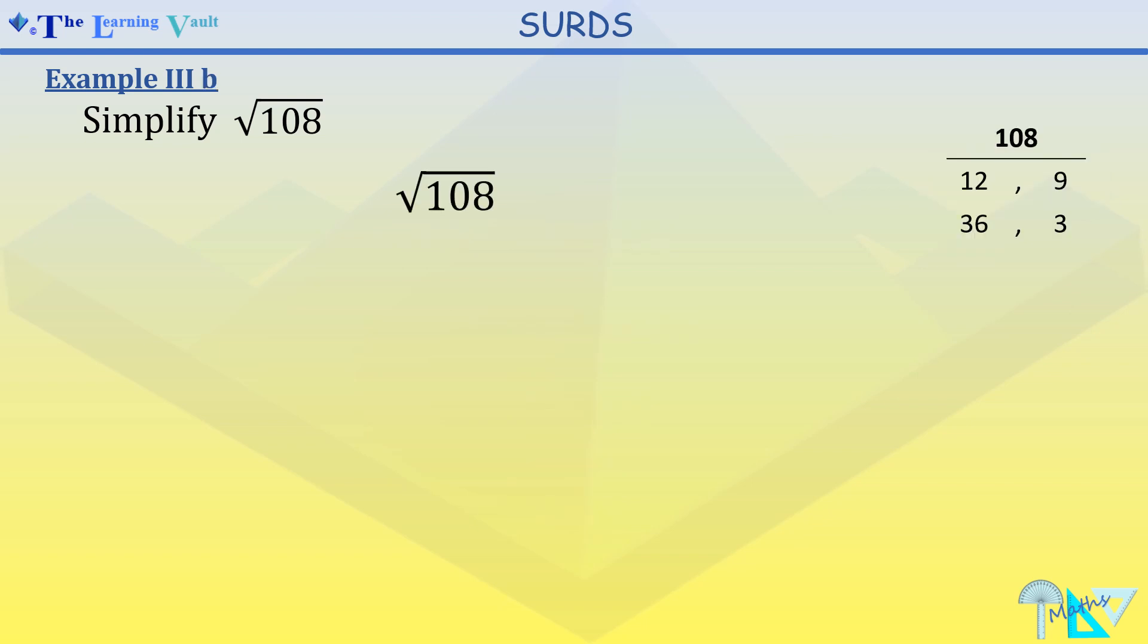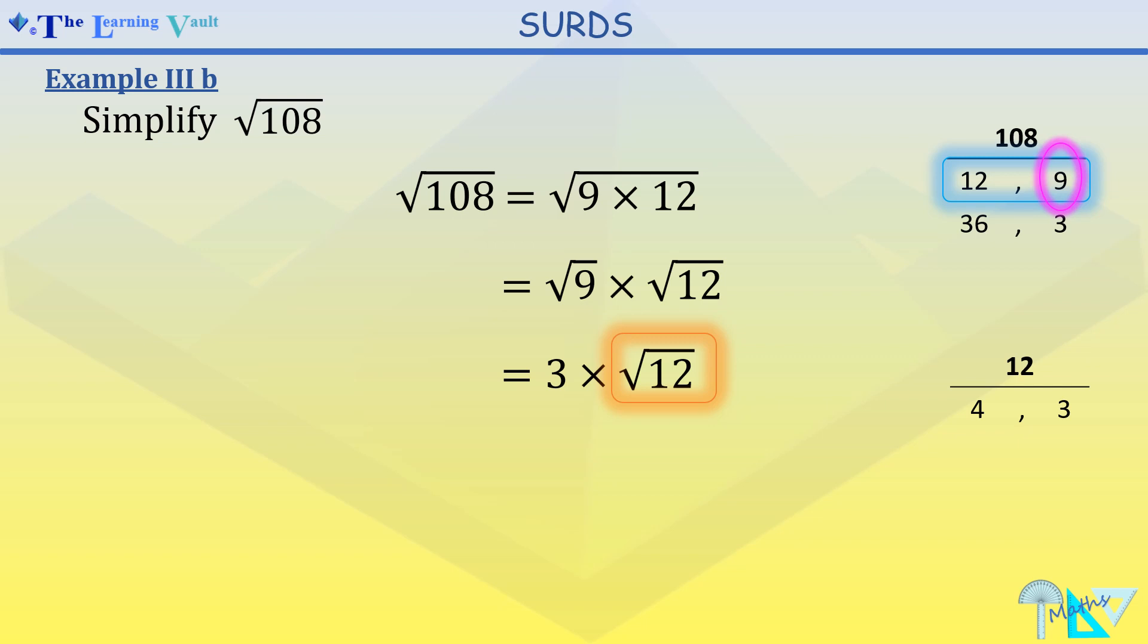There is a possibility that sometimes we can't see 36, which is the largest square number to use, and we can use 9 instead. So we find that breaking it down, we have square root of 9 times square root of 12. Square root of 9 is 3, and we have square root of 12. Now we can break down 12 further. Factors of 12 are 4 and 3, because we can see that 12 does have a square number as one of these factors. So we now break down square root of 12 as square root of 4 times square root of 3. Square root of 4 will give us 2. So we're left with 3 times 2 times square root of 3. And 3 times 2 will give us 6. So our final answer is 6 square root of 3.